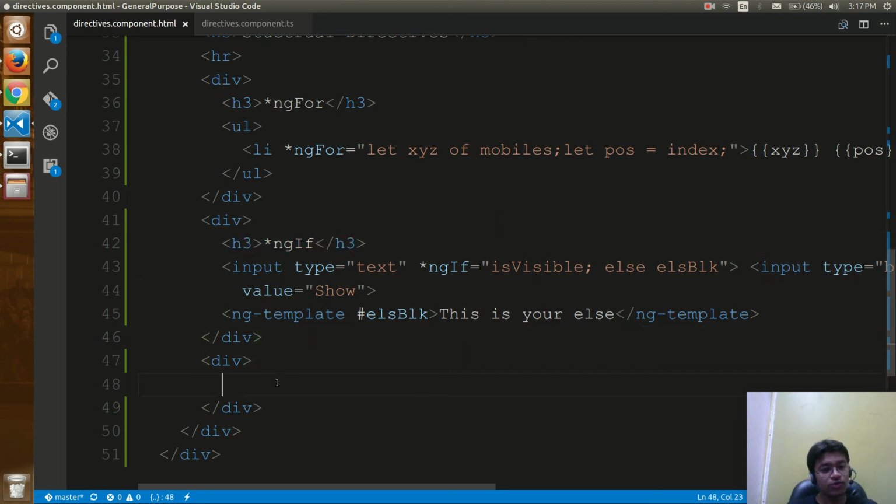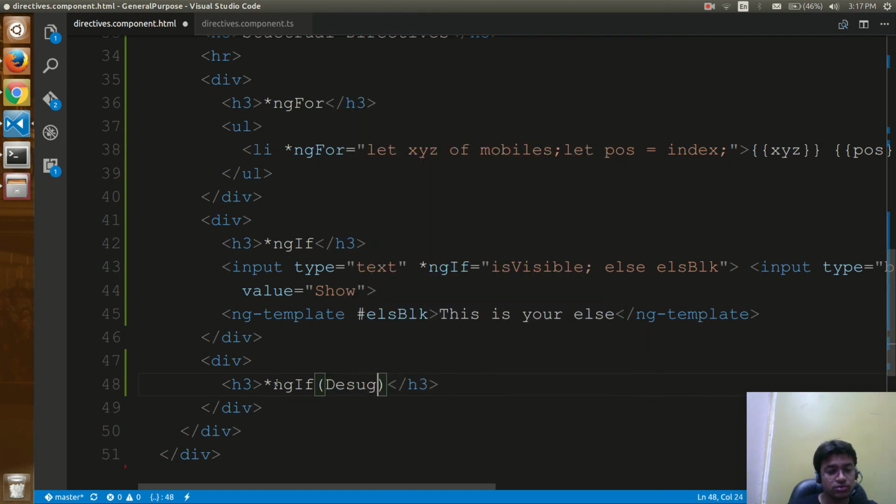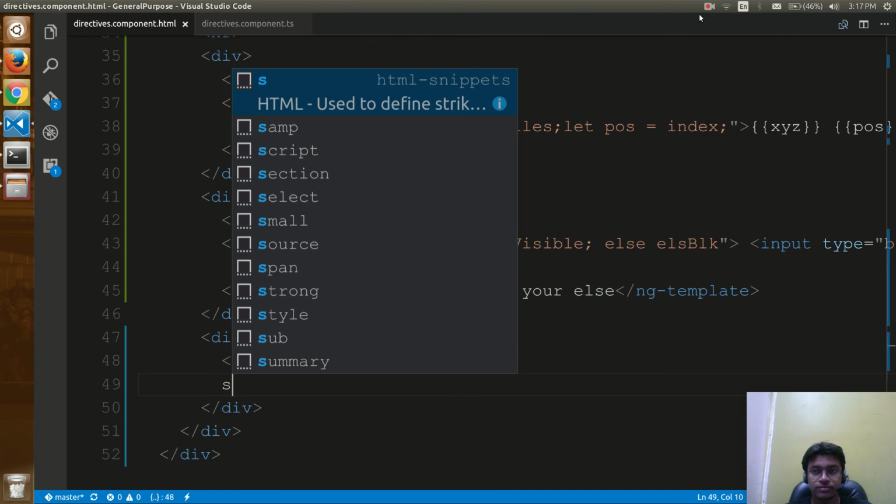So the title would be *ngIf, the desugared version of the ngIf. If you don't like the star, how you would be working, we'll see in the next tutorial.